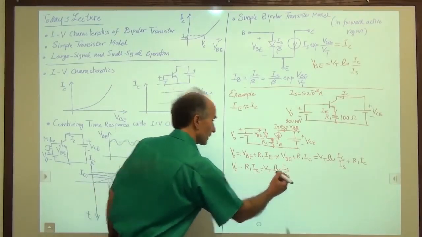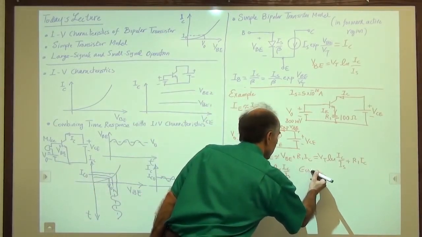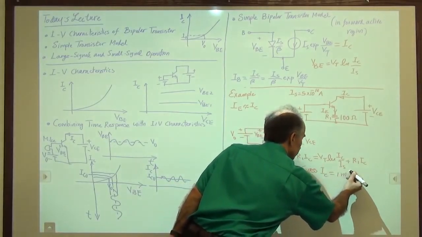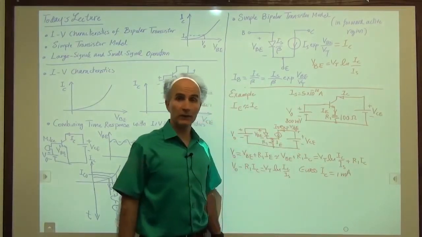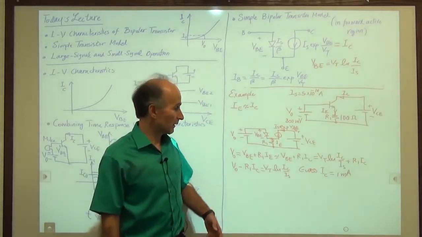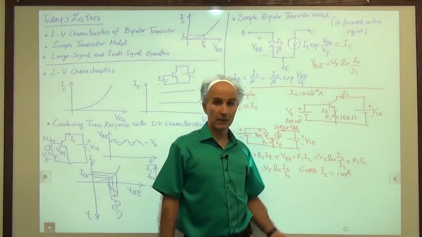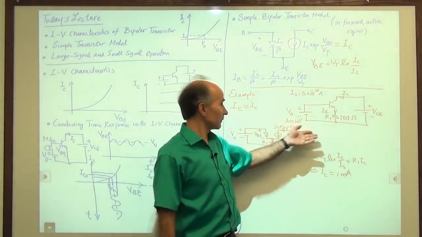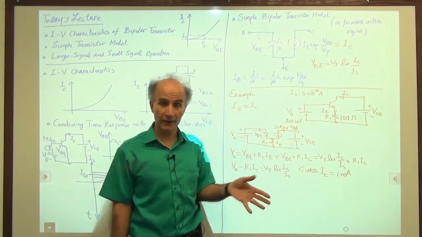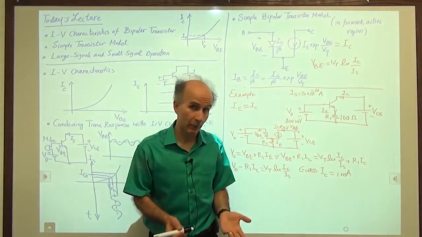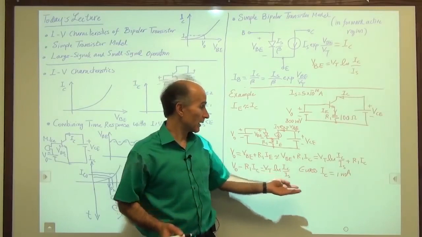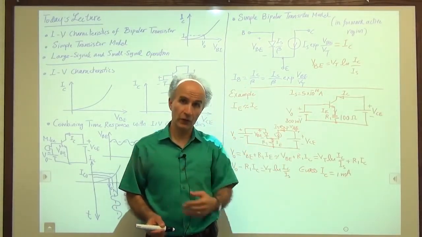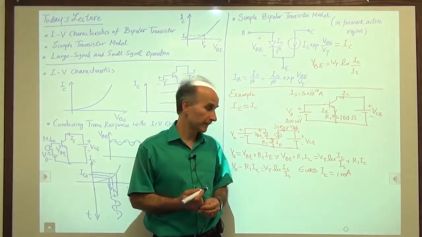So our guess is 1 milliamp. It has to be somewhat educated. You can't just make a really wild guess. You can't say this is 100 milliamps. Why? Because based on the numbers that we have here, 800 millivolts, etc., typical numbers, we know that this current is probably in the milliamp range. Now, you could make a guess of 100 milliamps. Nothing wrong with that. It just takes longer to converge to a reasonable solution.